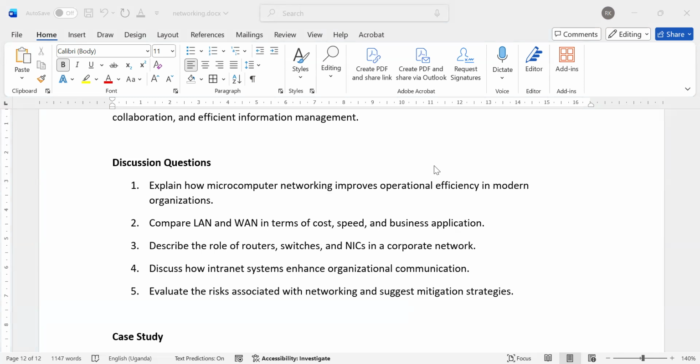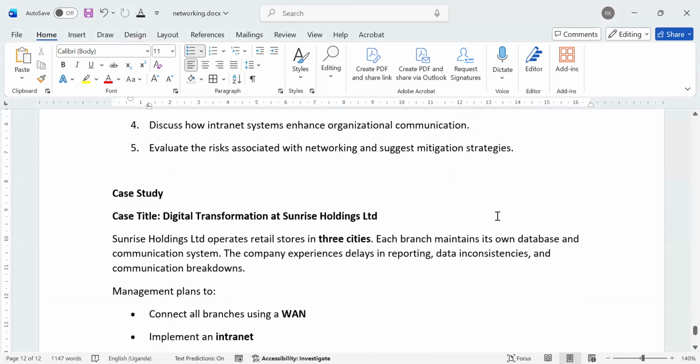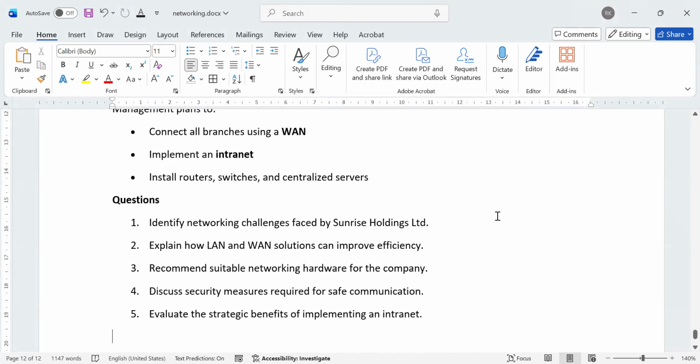Okay. So I am going to give you these notes in the group for you to use for revision. Of course, they are summarized notes, but you can expound on them using the internet. You can go to Google and put in a topic. YouTube also is there. I have also recorded this lecture. I'll upload it on my YouTube channel. You just go there and put in Richard Kauma. You'll get it, in case you need to revise anything. I gave you some revision questions to help you prepare for the final exam. For this chapter, I've also given you some revision questions, and a case study down there, which can help you revise.